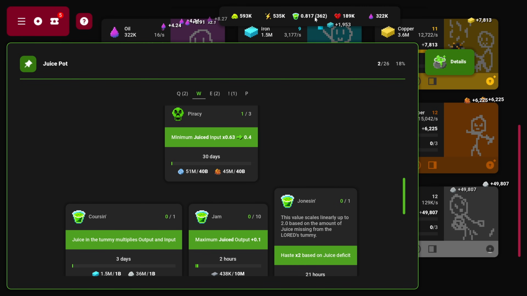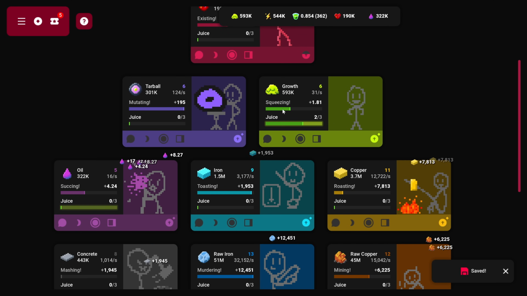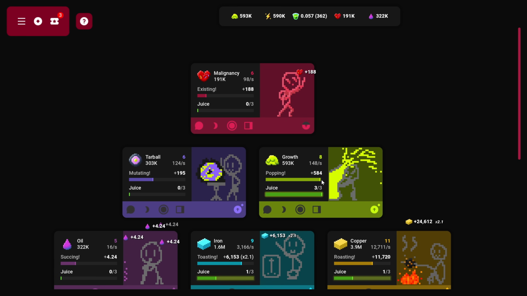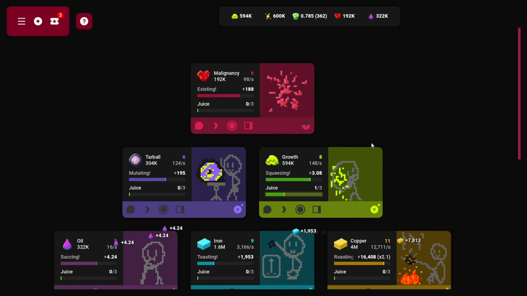I get that he doesn't make any more when someone can actually drink it, but my goodness. Like, why can't everybody be juiced at once? Also, I think that's the juicing output. This is the growth output. So at least he's almost making enough for somebody to drink right away.